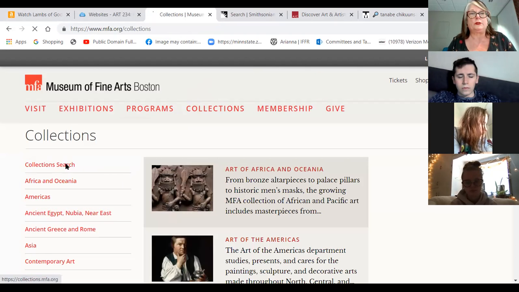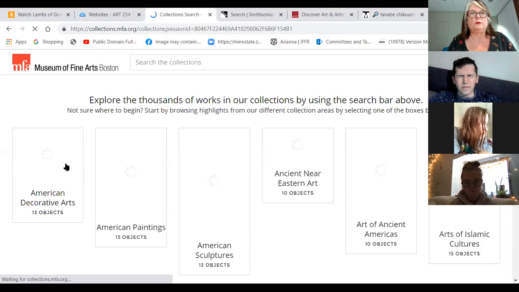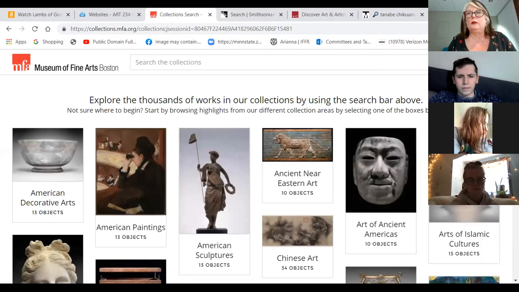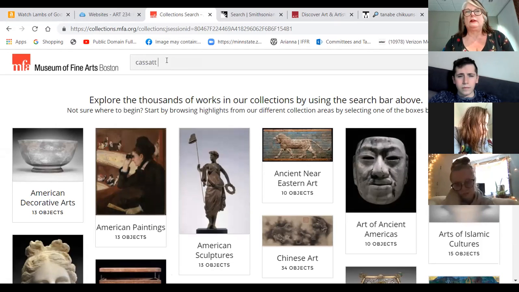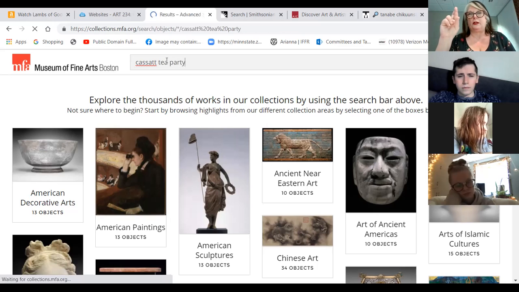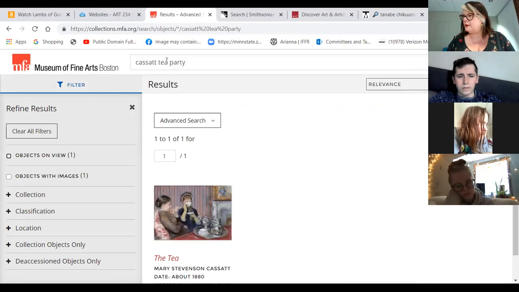Collection search. And then search the collections at the top. So I'm just going to do Cassatt Tea Party. Crossing my fingers. There it is.